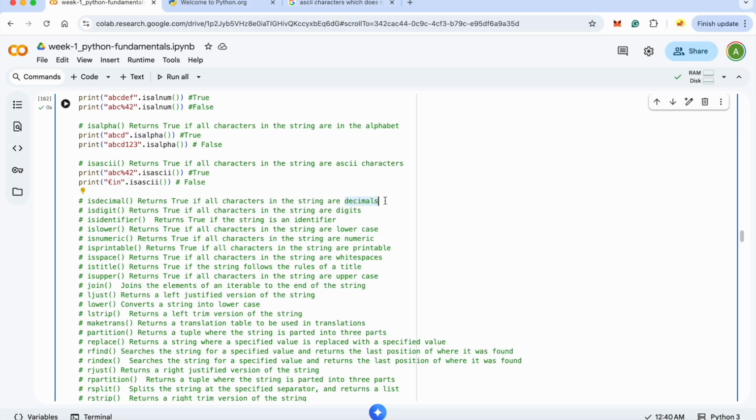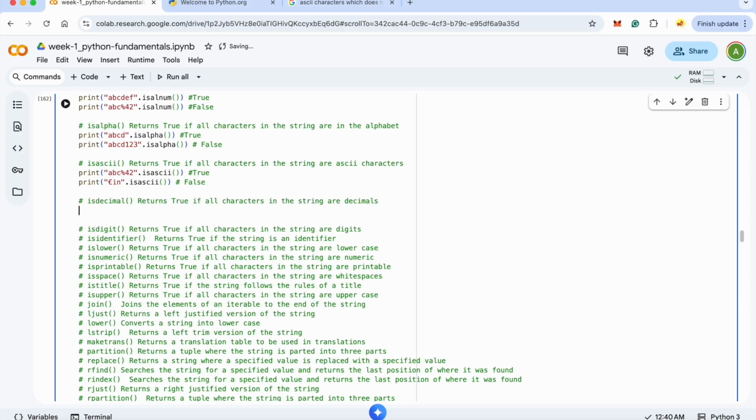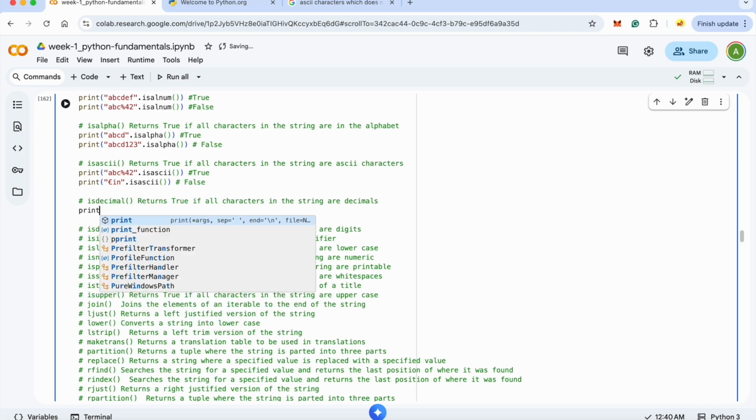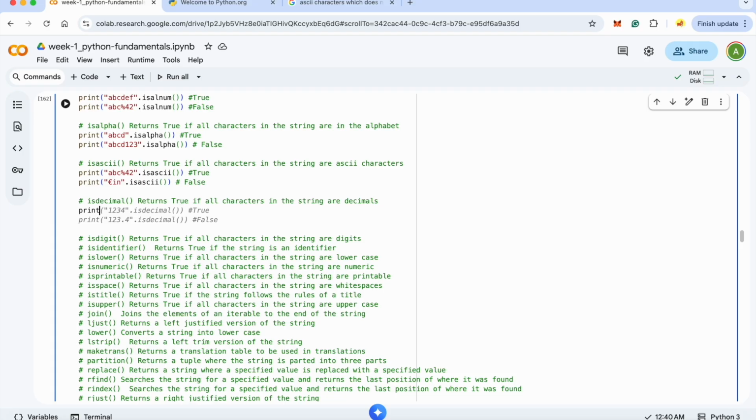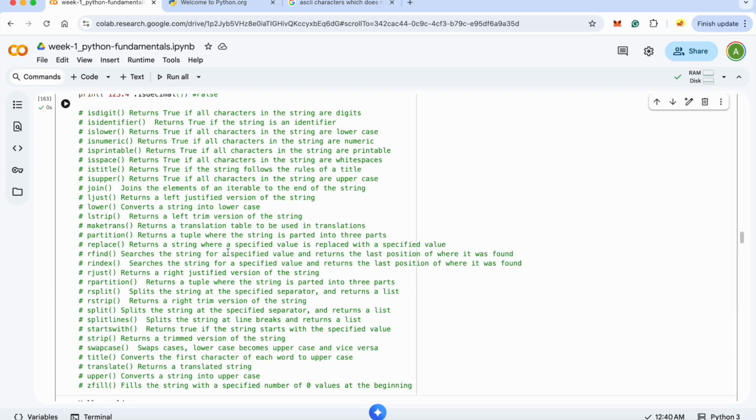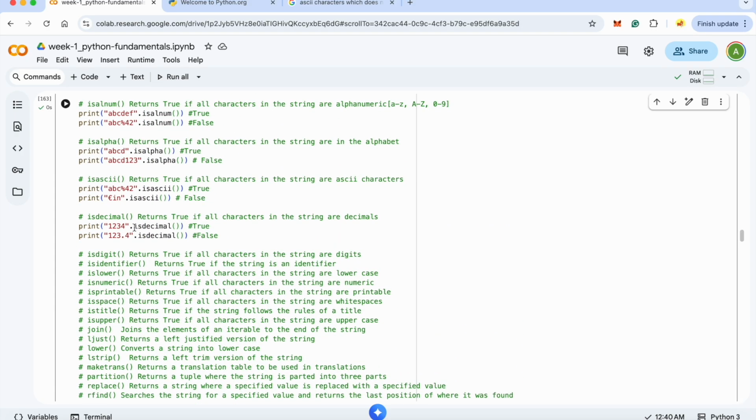Okay, next is isdecimal. Again, it will check whether all the characters in the string are decimal or not. Let's verify it quickly. It is, and here it is not.